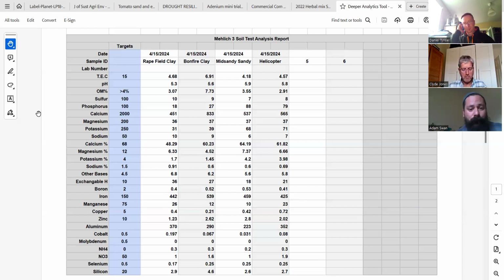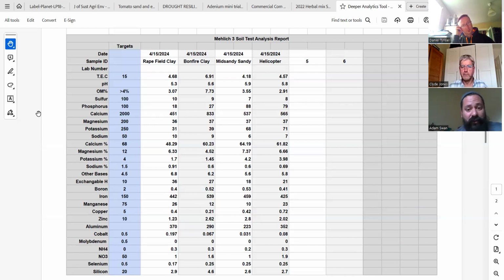Basically, I'll just look at the calcium magnesium ratios and then see what is missing. In some cases, both, in which case I've got to add. And then as an aside, I'll look at the sulfur and sodium because I can get hold of those reasonably easy. Like with the calcium, it'd be lime, and then kieserite for the magnesium and the sulfur. So this test, you want to build this test with lime. The saturated paste test is going to respond faster to gypsum, of course, because it's more soluble. The magnesium, like say kieserite. This magnesium is very low.